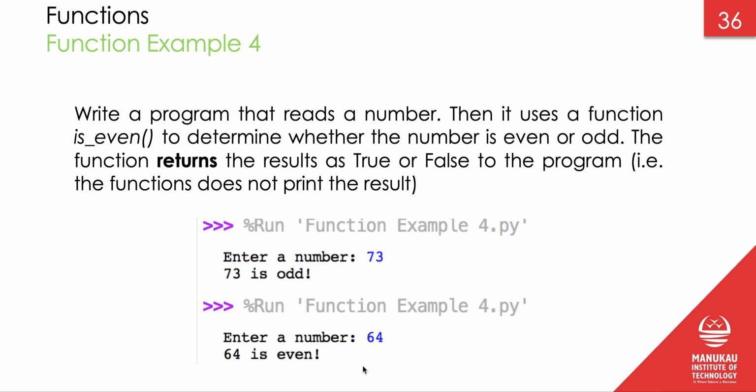We want to write a simple program that uses one function called isEven that accepts one numeric parameter, and the program prints whether the number is even or odd. But we have a special instruction on how to structure our code. For example, the program needs to read the number, not the function; the function doesn't read anything. Also, the program needs to print whether the number is odd or even, not the function. The function does not read anything.